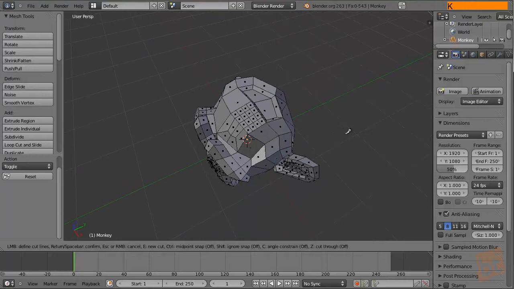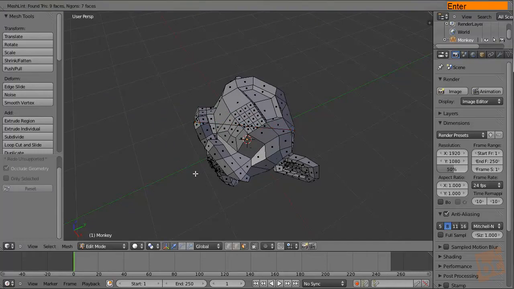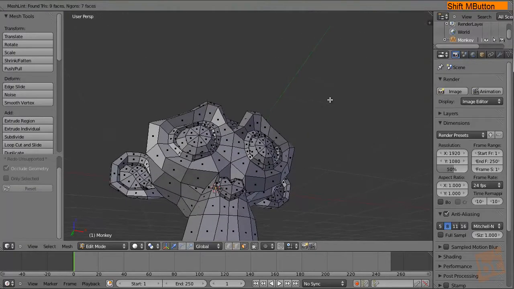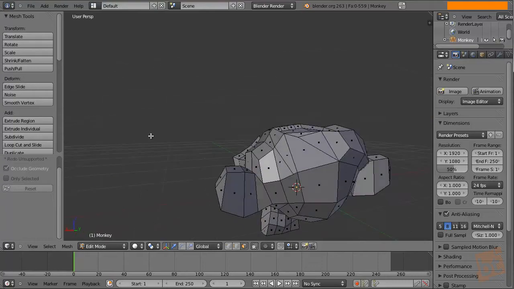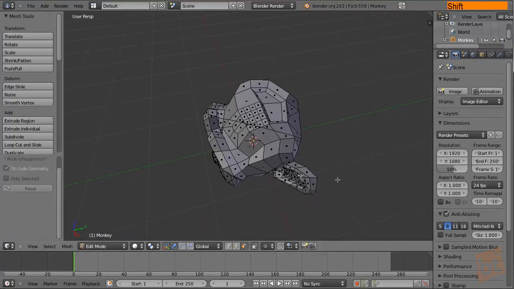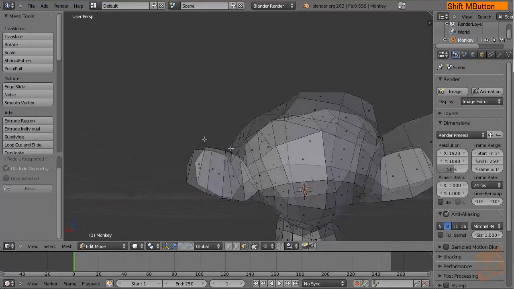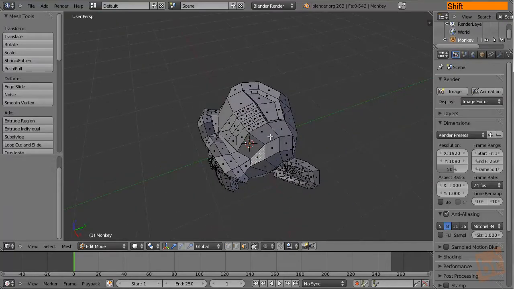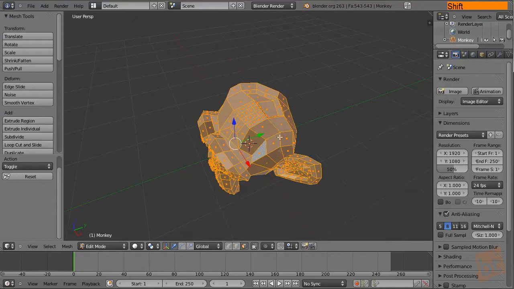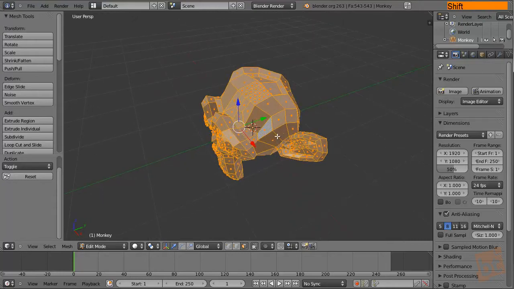I press K to activate it. I click and drag. And you can see that it's showing us all the cuts that it will make. All right, we can make a cut through all these faces. Press enter and you can see a cut. It will only cut the faces that are in front of us. All right, these ones in the back part of the model won't be cut. To make them cut, we need to select everything.